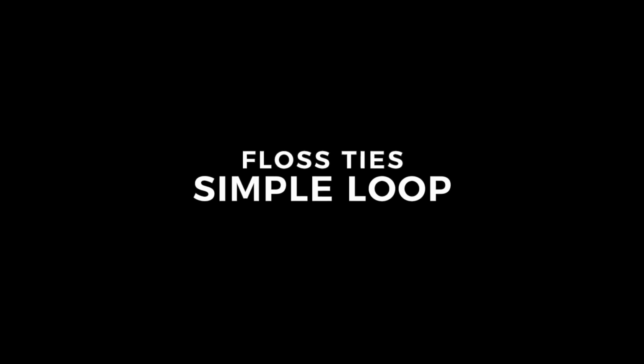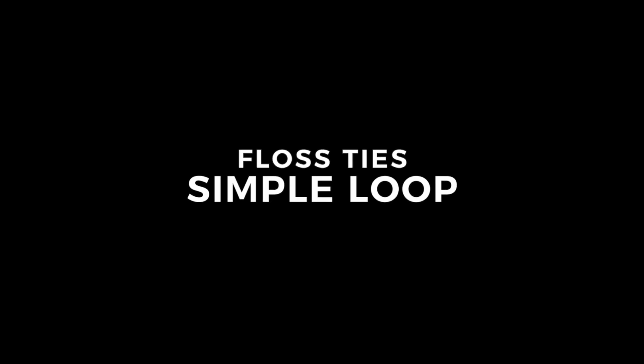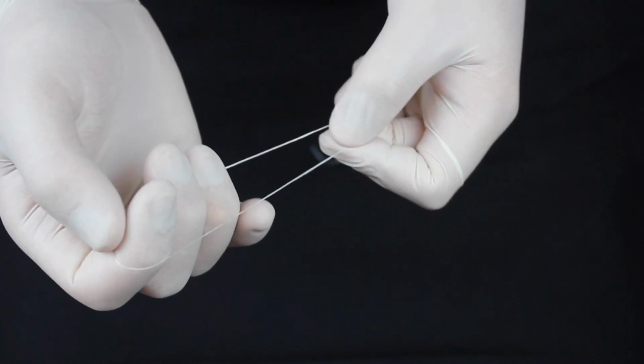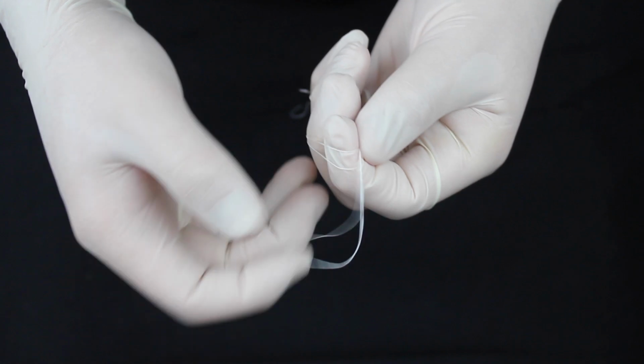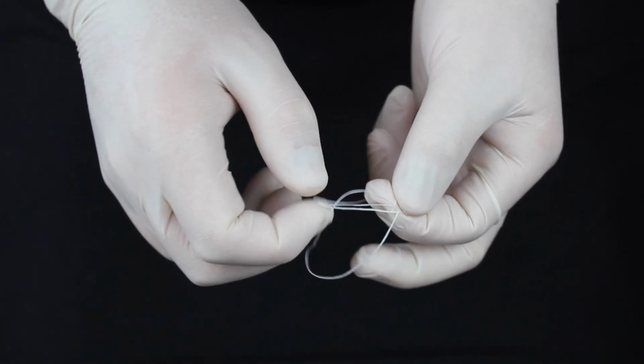There are a couple ways to tie floss. I will show you two knots. The first one is a simple loop. Fold a long piece of floss in half. Tie the loop around your fingers and simply place the loop through.